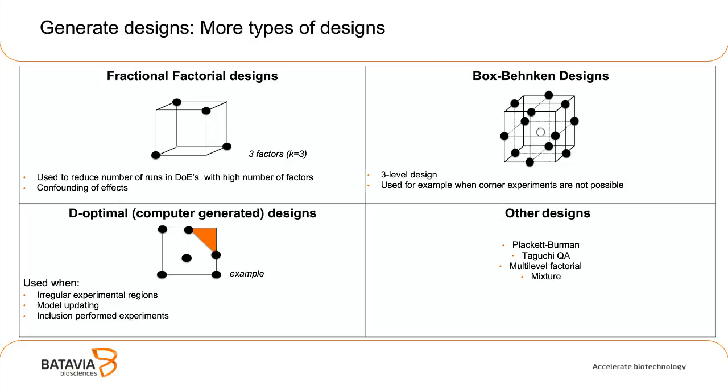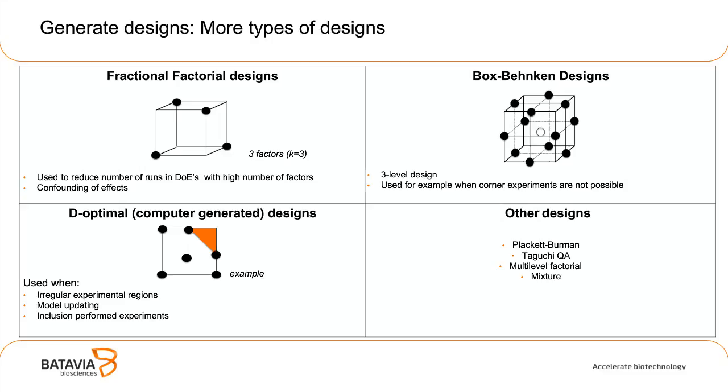What is also often used is D-optimal designs, because on a lot of occasions it is not possible to do experiments on each corner of your experimental design area. In this picture, I drew a red triangle in this square, and in this red area it's not possible to perform experiments because maybe your equipment is not capable of doing it, or there are other restrictions why you cannot come into that area. So you have to think of other design points, but still you want to have a powerful design that gives you the answers you want to have.